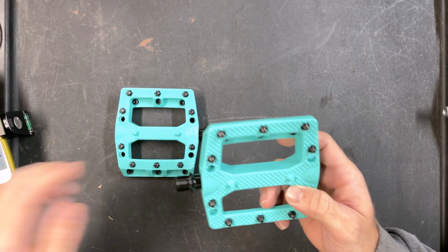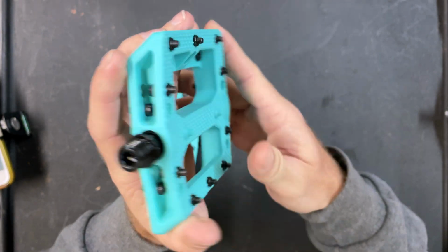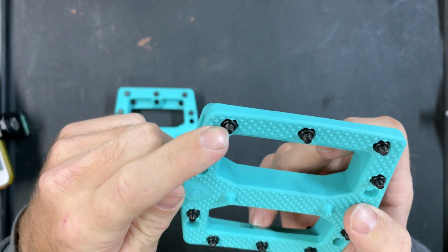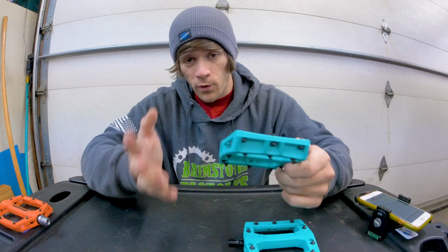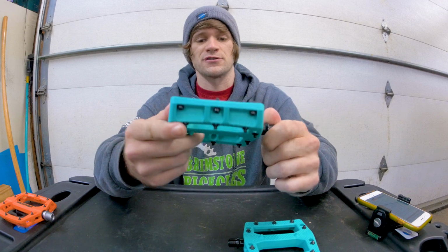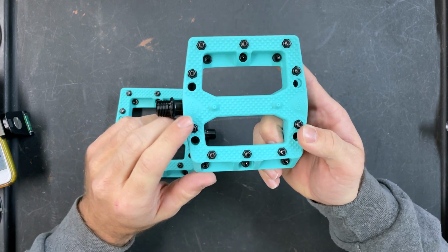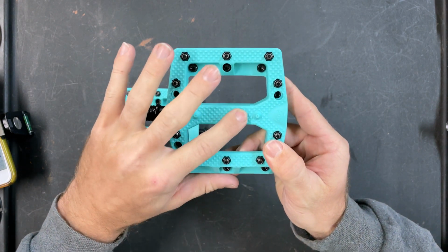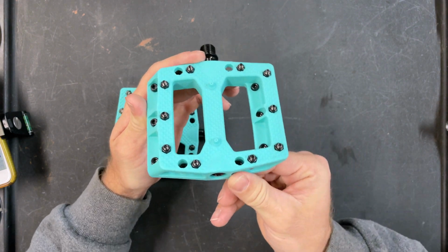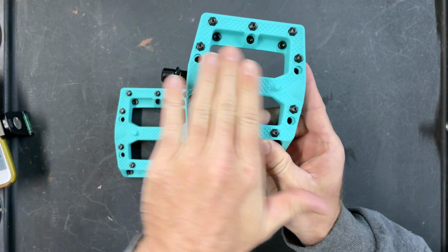First, let's just take a look at this pedal. We've got the turquoise color here. At first glance, you can see these pins are enormous. They're definitely bigger, and we will be comparing to the Foothold in a second, but let's get through all the information about these things first. First glance, we've got 5 pins here, 5 here, 2 more. So that's 12 pins on the pedal. You can see that it's got knurling on it, Alienation logo there. I'm seeing that it's concaved in both directions, this way and this way.